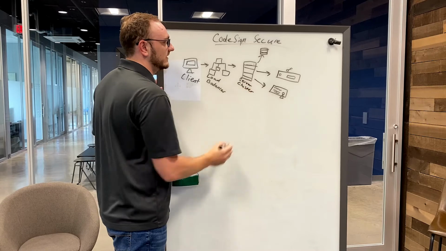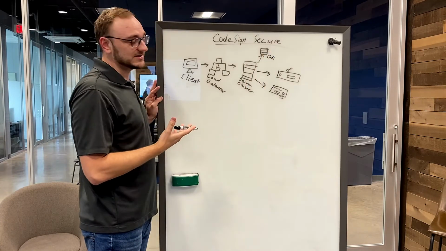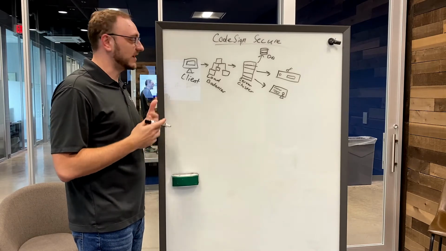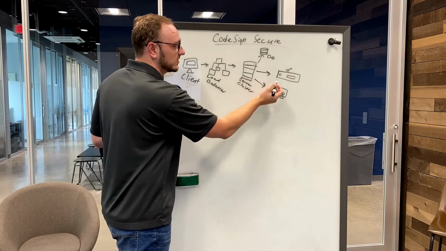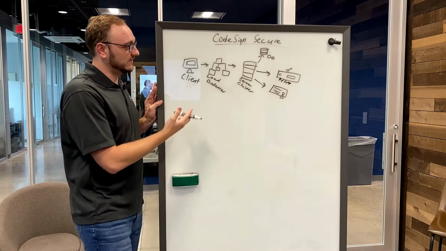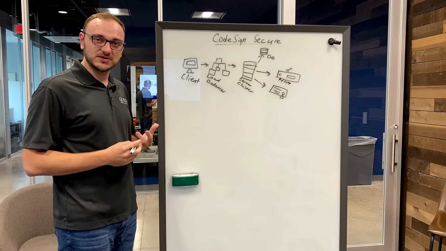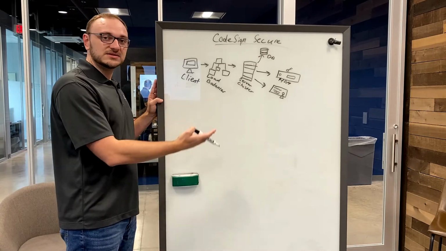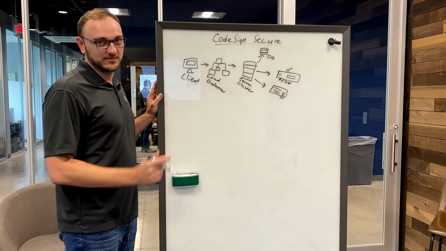This works with our database, and we use a MongoDB database, but if you have a preference or an already set up other database, we're happy to integrate with that as well. Now through the server cluster, we also work with the HSM, and like I said previously, it can be any type of HSM you prefer. So it can be Thales, it can be Entrust, it can be AWS Cloud, whatever you may want to use. And the HSM is where the actual signing happens, and I'll get into that in a minute.